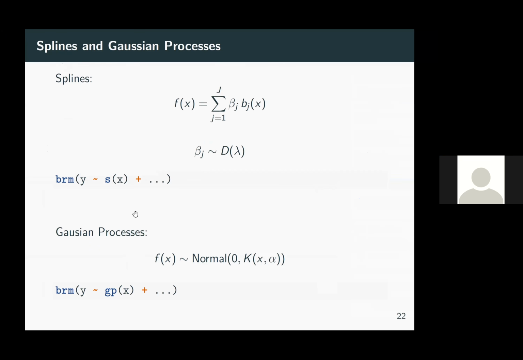To illustrate how to do that in BRMS in a complicated setting, we have a paper that's actually not specifically about Bayesian methods, but you can see all the details there. You can see it on my webpage. It's from Marta Koliczynska, and it's about trust in political institutions in Europe. If you read the paper and look at the appendices, there's a lot of stuff where we used post-stratification, and in specific parts also survey weights in BRMS, or weights in general.